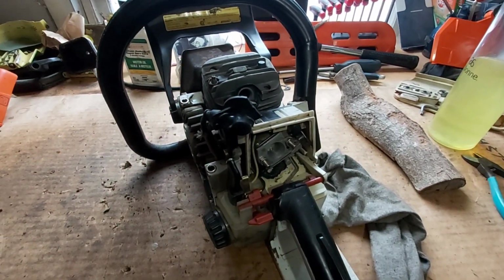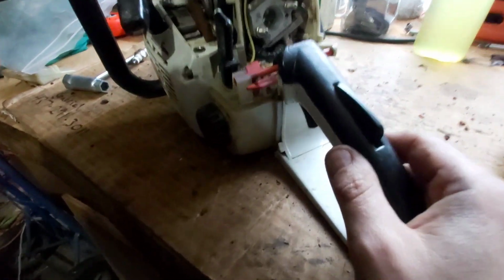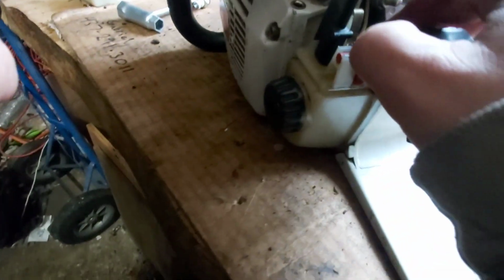Not bad. 150. So it's got spark. It's got compression. Hopefully it doesn't need a carb kit or anything like that. The gas didn't smell bad.